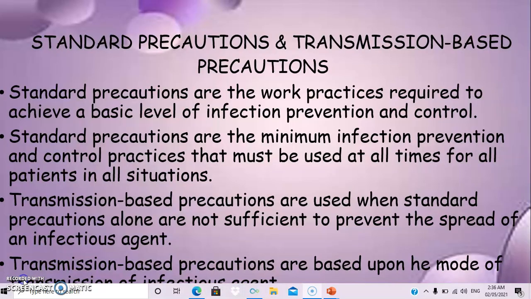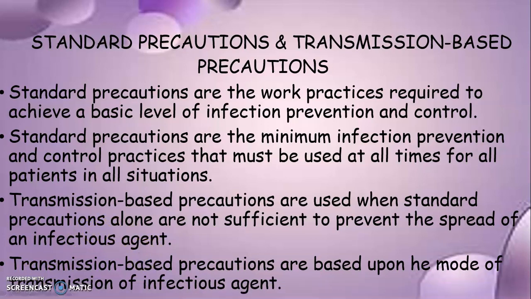Next is standard precautions and transmission-based precautions. The standard precautions are the work practices required to achieve a basic level of infection prevention and control. Standard precautions are the minimum infection prevention and control practices that must be used at all times for all patients in all situations. Transmission-based precautions are used when standard precautions alone are not sufficient to prevent the spread of the infectious agent. And last, transmission-based precautions are based upon the mode of transmission of infectious agents.